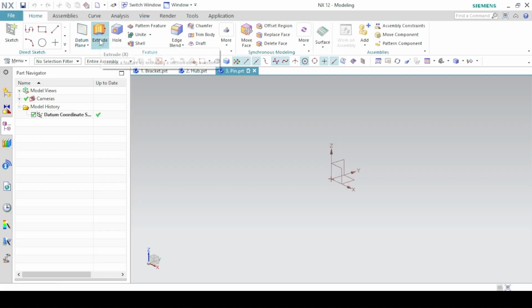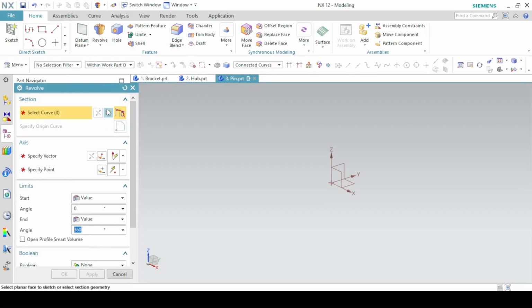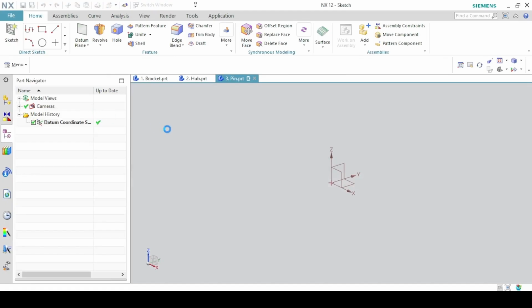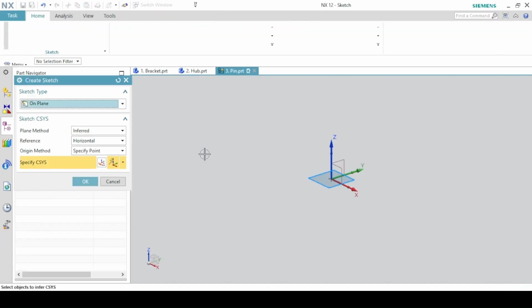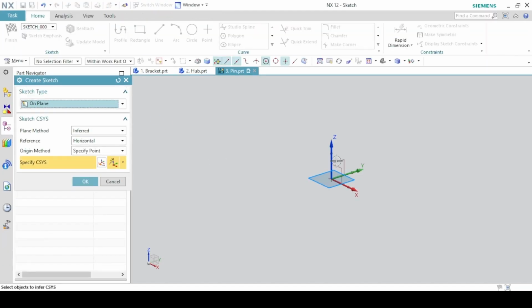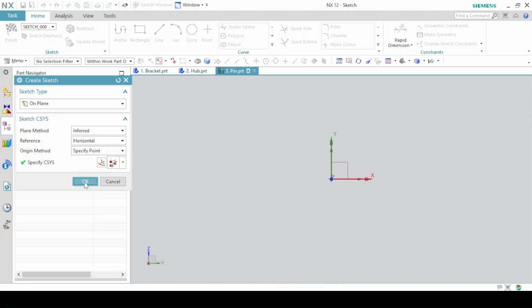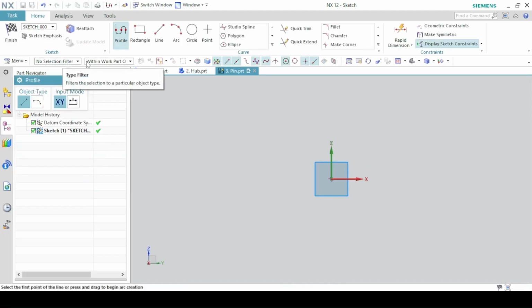So under extrude, you can see the revolve feature here. Sketch section, so you can sketch half of the profile. We're going to sketch on this YZ plane. Okay. So with the profile tool, sketch half of the profile.